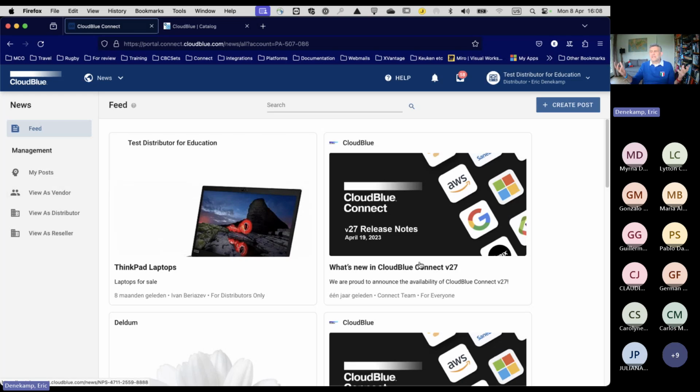So it is an easy way to push out information about releases where you can put a full article behind it and say, okay, guys, this is the new version. We added this functionality, we added that, we upgraded our stability, and so on. All that information could be in here.